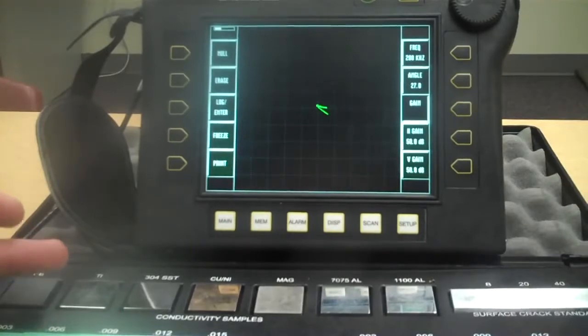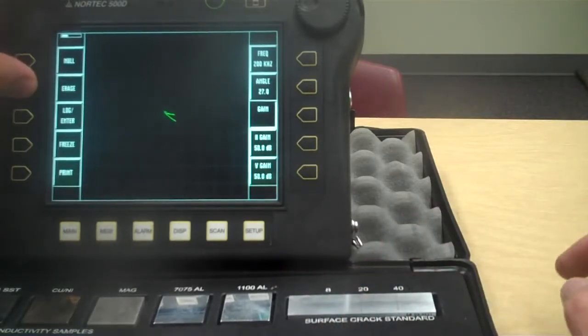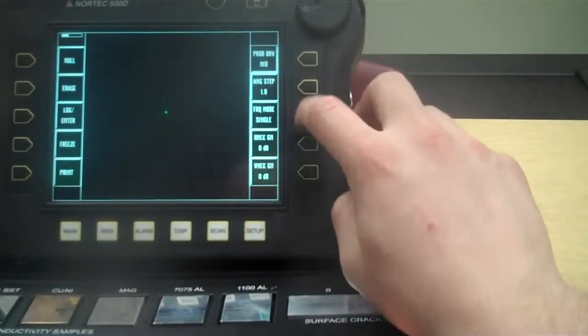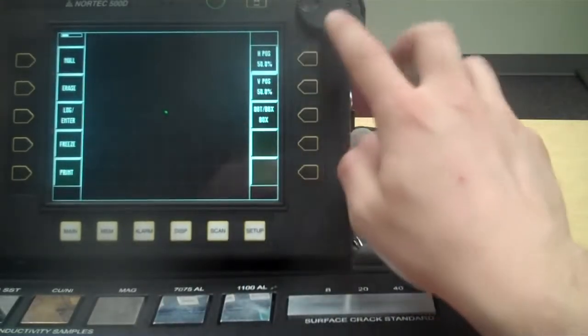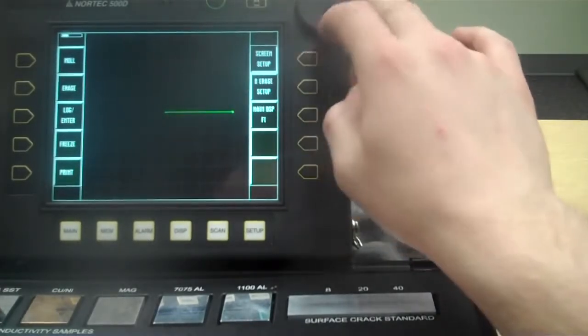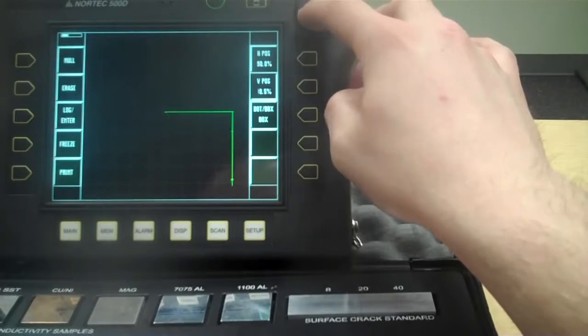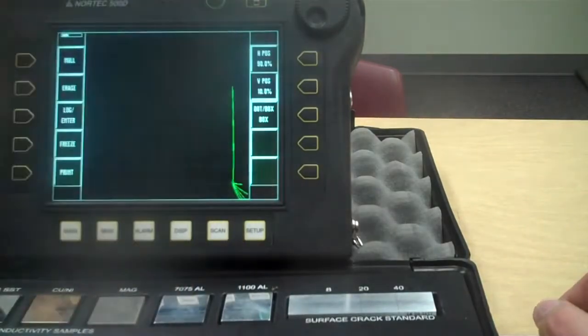So let's transition from there over to crack detection. Okay, surface crack detection, just so you can get an introduction to eddy current. Let's take our dot and move it down here by pushing the setup button. Sorry, display, screen setup. That's where I was going. And go to 90. Push the right buttons. And then down to 10. And that's going to park us down here in the bottom right corner. So we're going to erase it. Going to null. That's going to put us there in the bottom right corner. And if we touch the ferrite, we haven't changed how our signals would look. We've just moved where they're located.